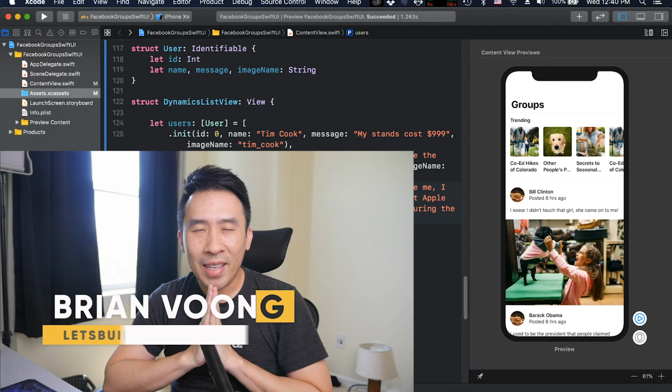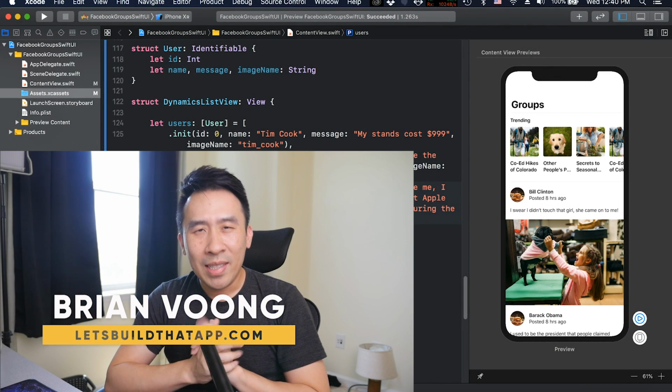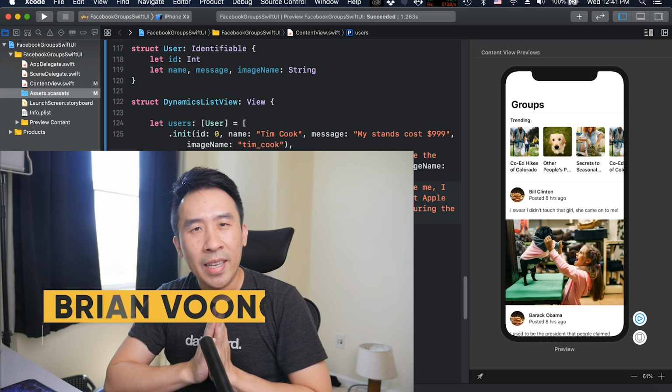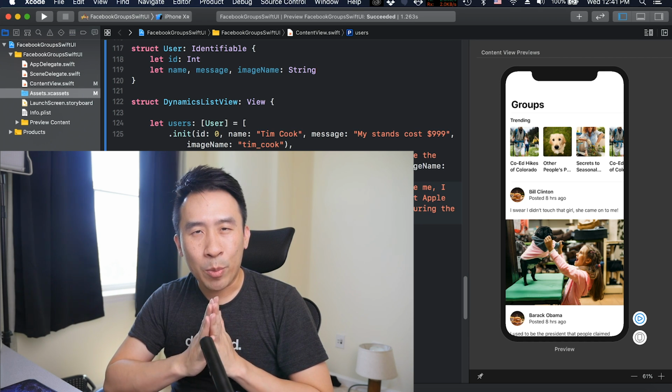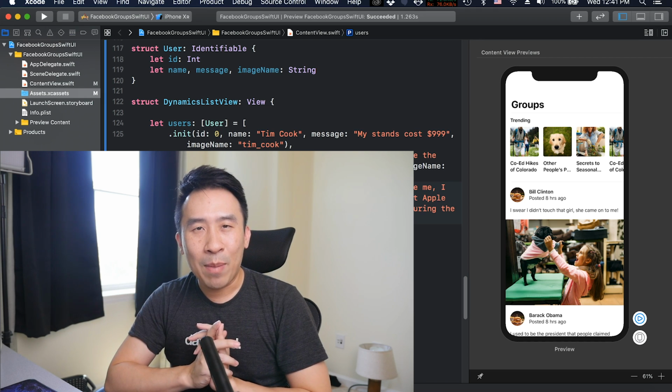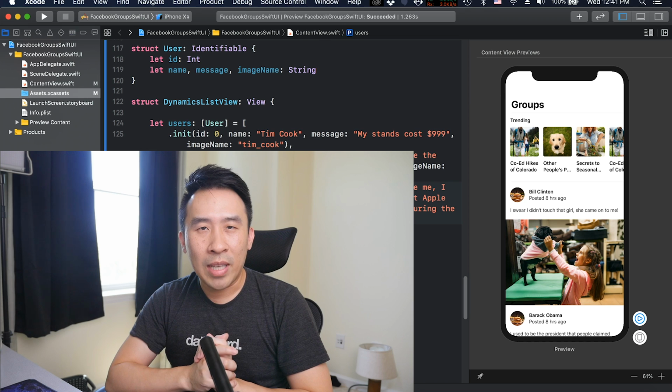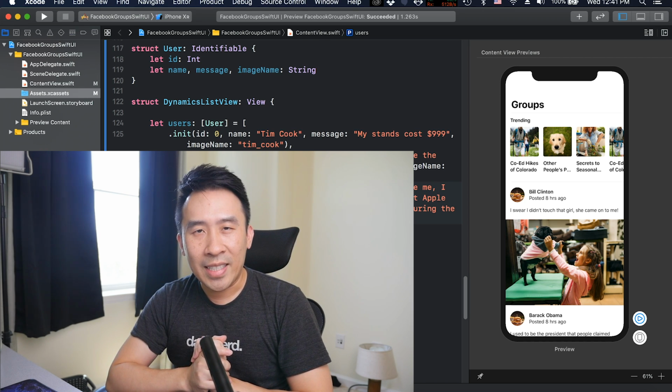Alrighty, boys and girls, the time is finally here. I want to test out whether or not I can build out a real-world application using the brand new SwiftUI framework that just came out 2 or 3 days ago. So don't be surprised if I'm a little rough around the edges, but I want to see how fast I can build out a typical App Store app that you can find in 2019.